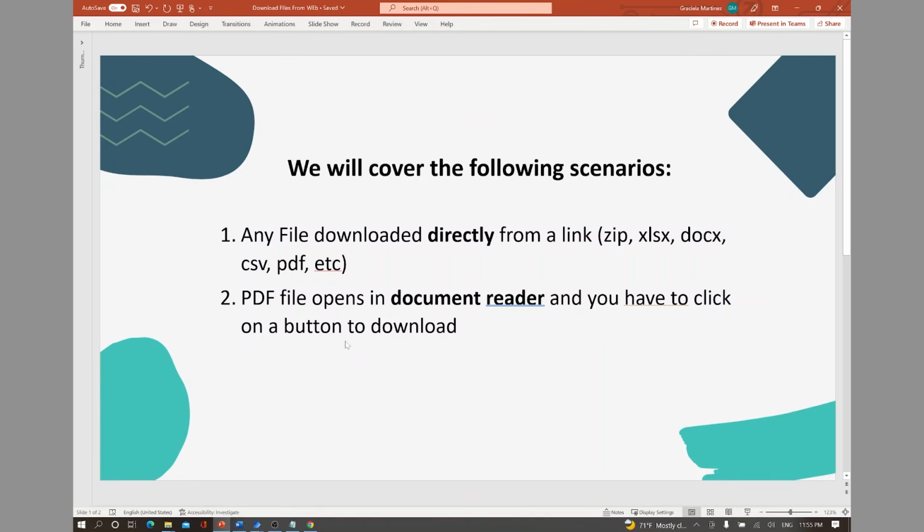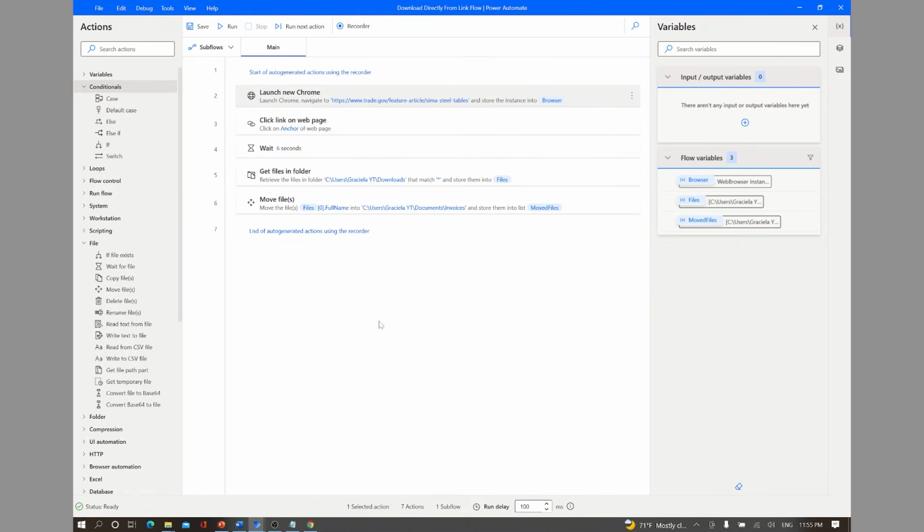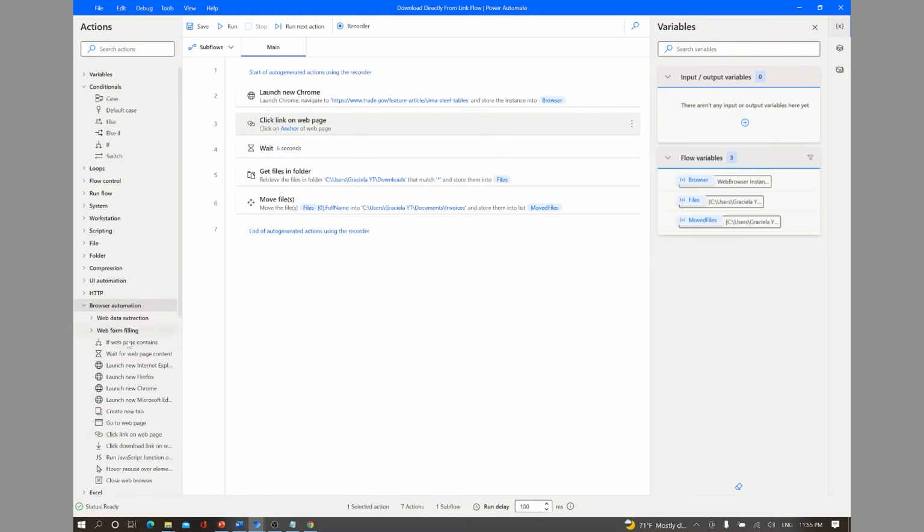We hope that you found this video useful. As you can see, Power Automate has changed a lot compared to the previous video that we did previously, and they had added a lot of new things and features, but they still haven't fixed this browser automation click download link action, because that still can only be used with the automation browser, which we know is not that great because it's based on Explorer. So you need to come up with different ways to download your files from the web, and we hope that this guide is helpful for you.